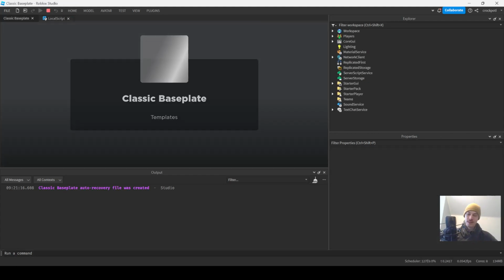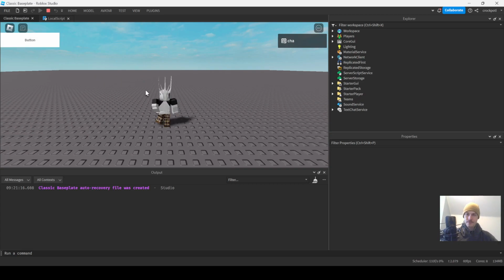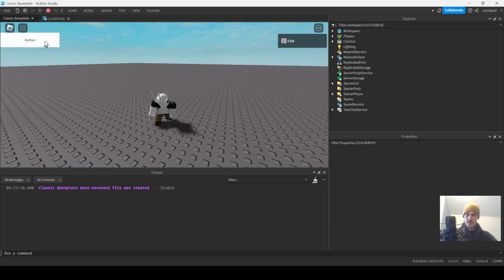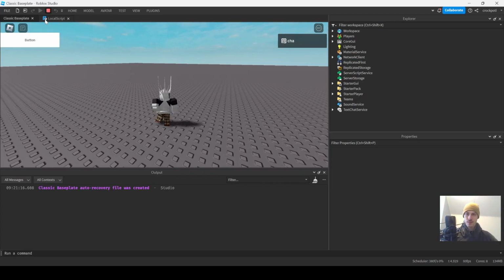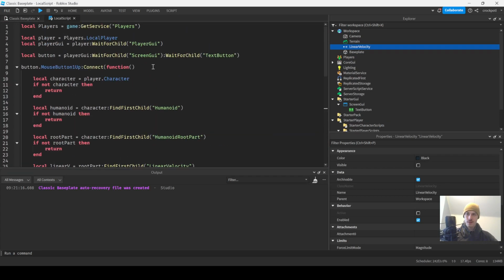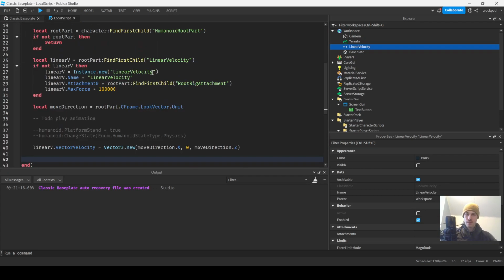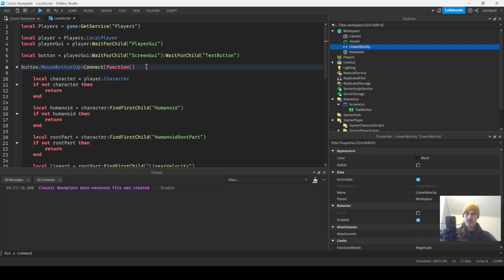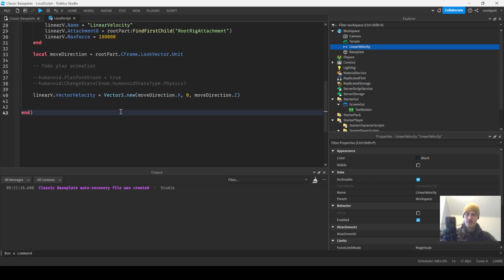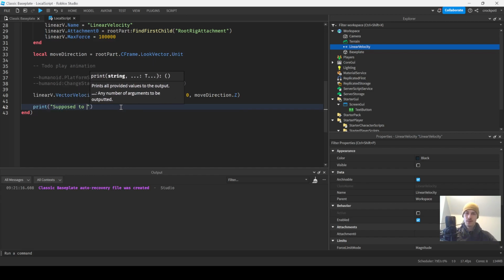Shoot. Oh my goodness. All right, well, what do we have so far? We'll just print right here. Supposed to be doing force, we'll just call it force for now.